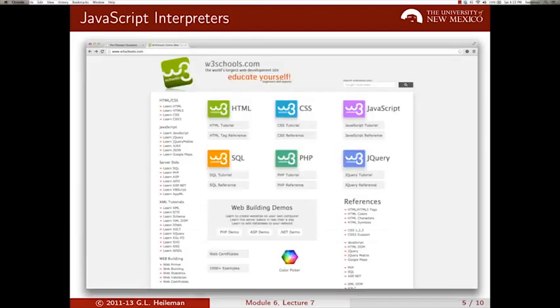If you'd like to learn a bit more about how to write code using JavaScript, just go to w3schools.com, and you'll see that there's a JavaScript tutorial here. Select that tutorial, and it'll teach you a little bit more about the types of things that you can do with JavaScript. And again, you can just put that JavaScript code into an HTML file and execute it, or you can execute it directly through the console, as I've already showed you.